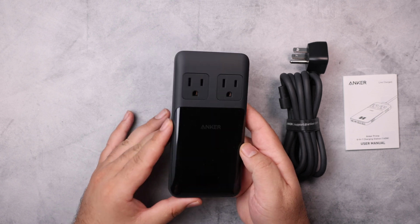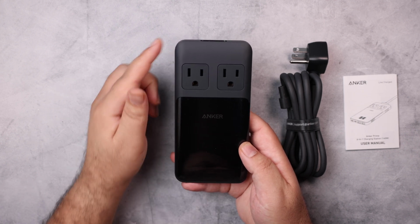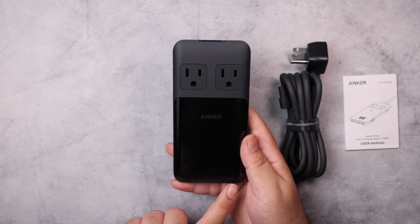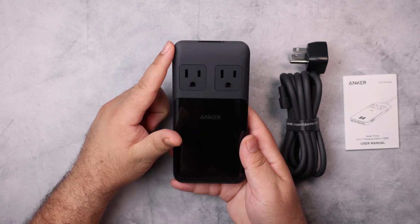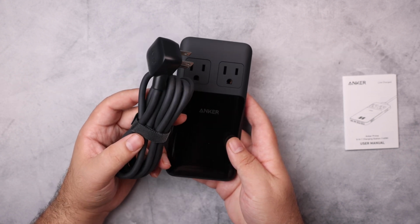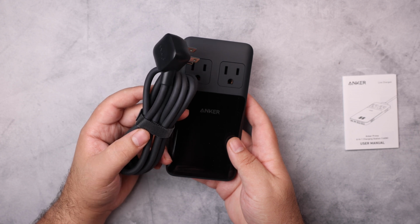This is small and thin. It's 3 inches by 6.3 inches and is 0.7 inch thick. In metric, it's 78 millimeters by 162 millimeters, and it's 18 millimeters thick. The cable that comes with the device is 5 feet long, or 1.5 meters.